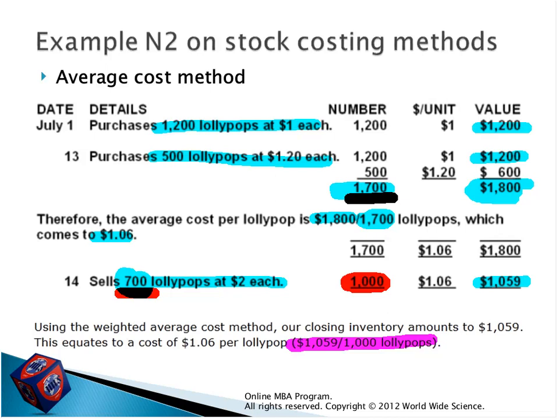Some of you asked whether the average method is the usage of FIFO and LIFO together. No, it is not together. This is the average costing method, which means we calculate and find the value of inventories by the average price of purchases, if we have several purchases during the period. This is an average figure derived from the prices, because each purchase can be bought at a different price, right?